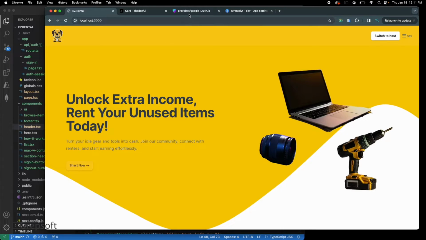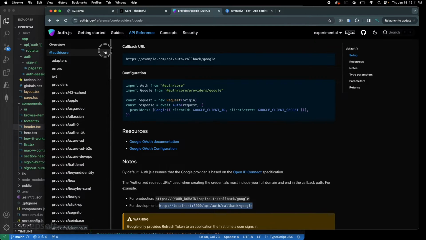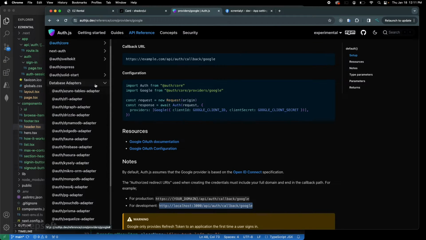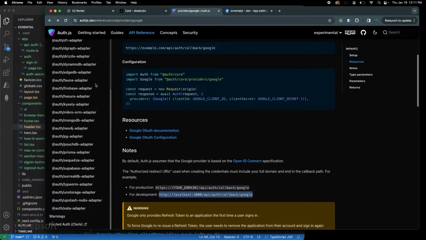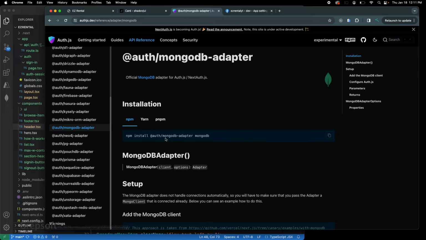So if you come here to providers, these are the Auth providers, what we are looking for is the database provider. So here's database providers, and you're gonna look for MongoDB. Here we go. So this is your Mongo adapter, just copy it.